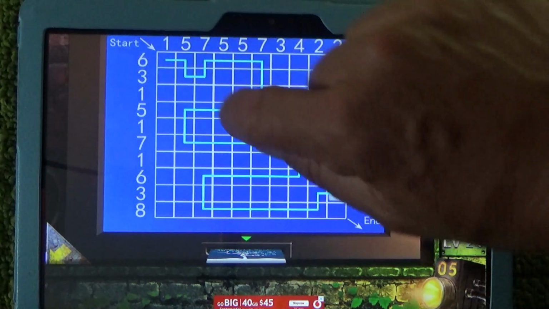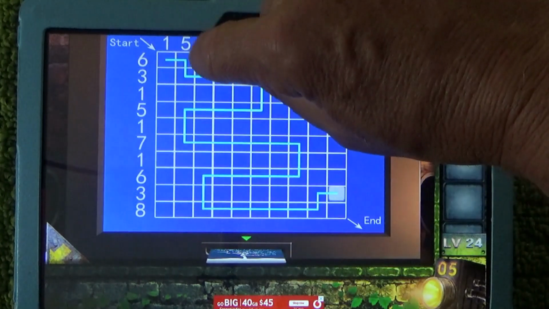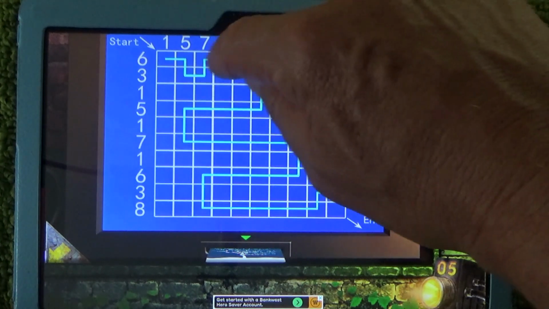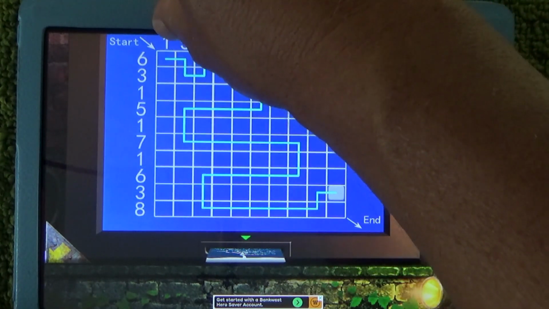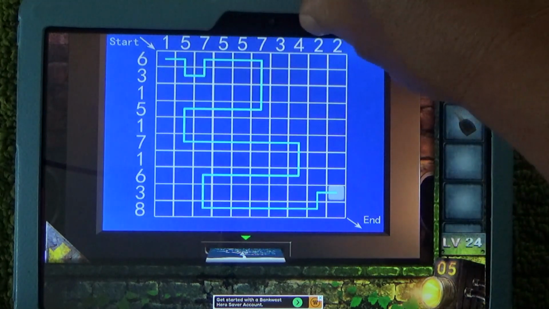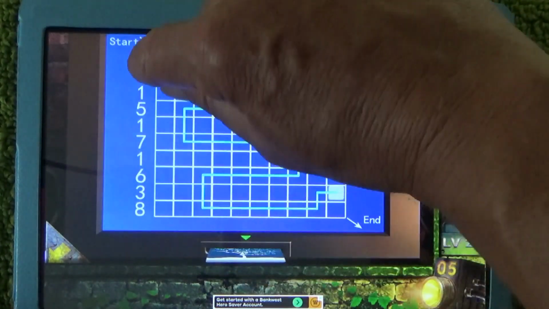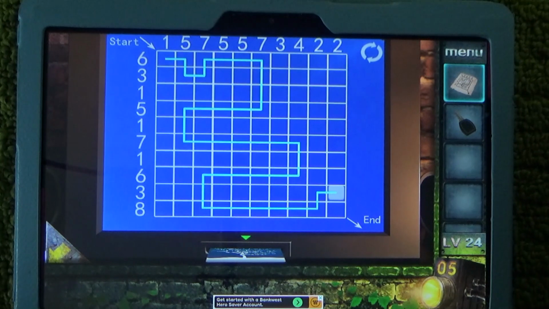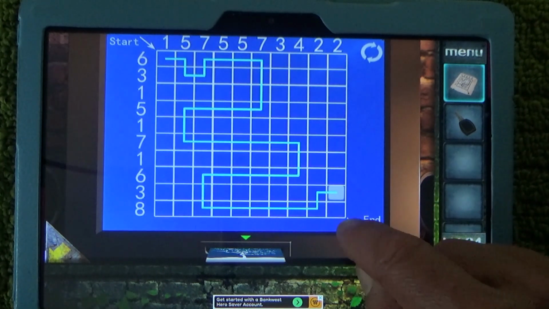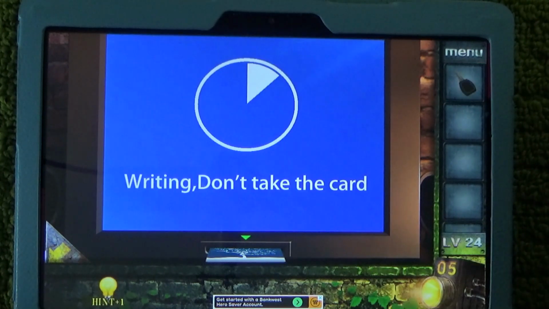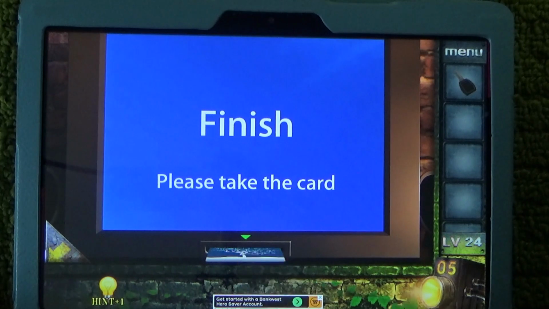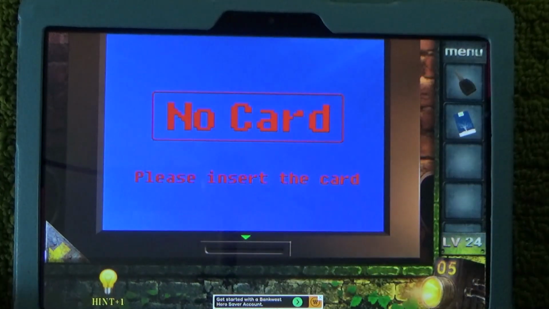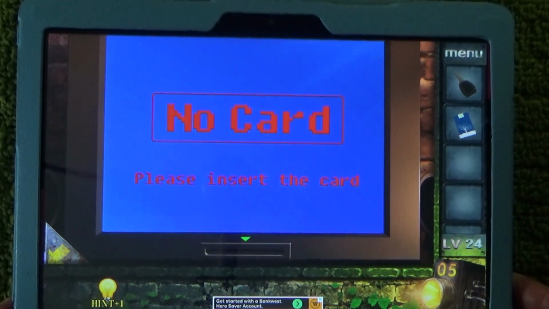And before I finish off the puzzle, if you count the number of cells that have that blue line in it, it'll equal the number either along the top of the column or on the side of the row. And to finish it off, then we just go down 1, and there we go. The puzzle has been solved. And you take out the card, and then you continue on solving this level.